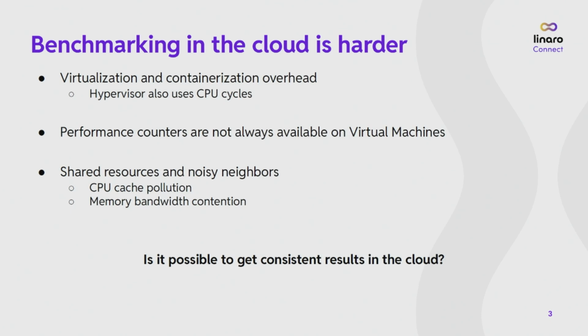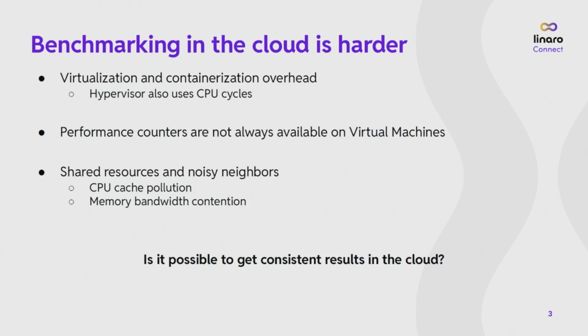When we try to run benchmarks in the cloud, besides all the previous challenges, we have new ones. One of them is virtualization, which is usually used in cloud environments and has associated overheads. Another important point is that performance counters are not always available on virtual machines. Although these don't impact the measured time, performance counters are essential to diagnosing performance issues.